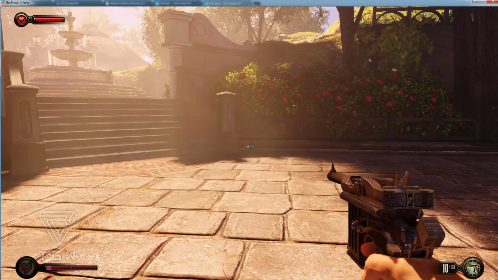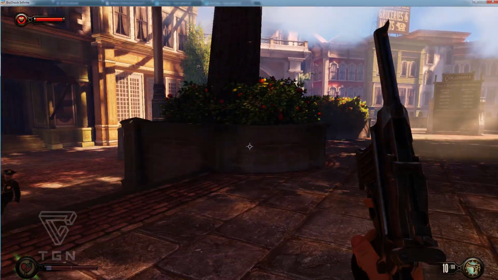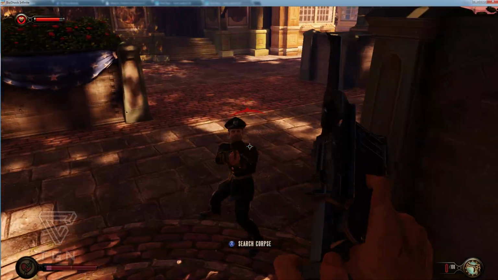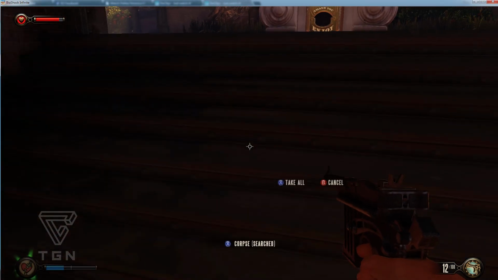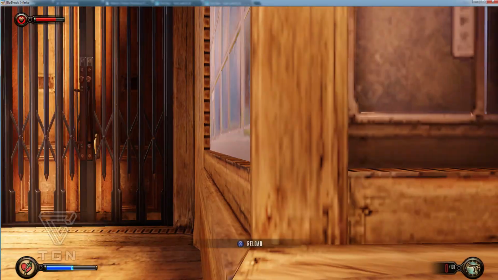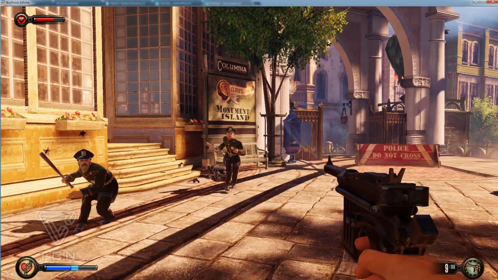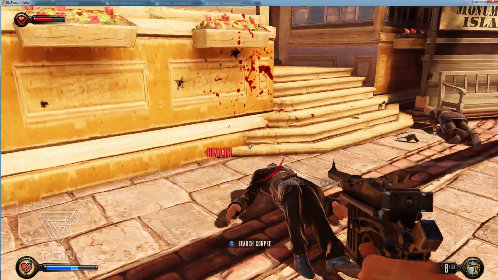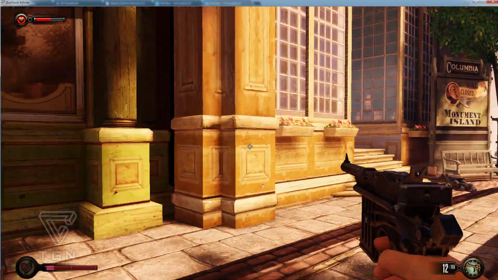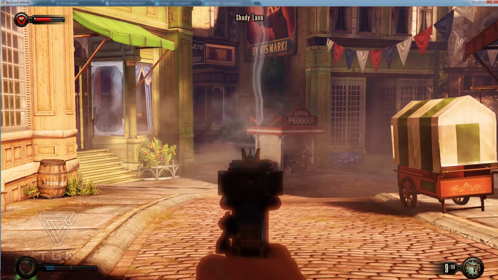Whoops. Oh, I keep using that to zoom in when it's this. Where did the guy go? Genuinely don't know where he went. Oh, there's one. Oh, he's been taken out too. It makes a weird noise every time you kill someone. Ow. Work for me, please. Thank you. Alright, where do I go now? Oh yeah, use my arrow. I need to fight my way to Monument Island, apparently. Oh wow, there's a lot of people trying to kill me right now.